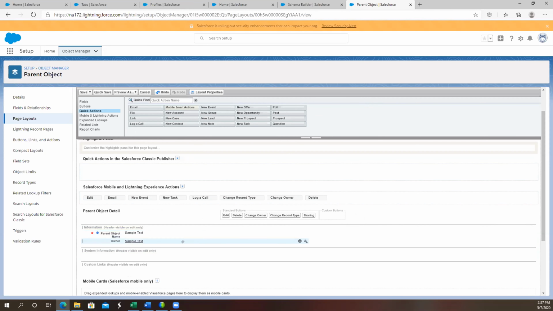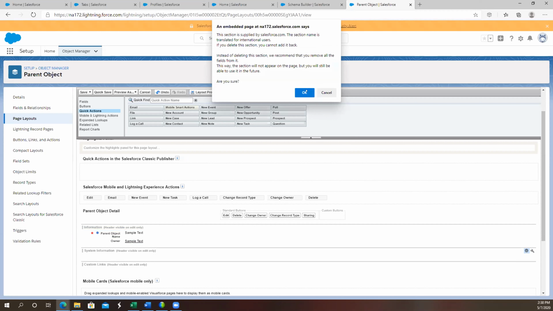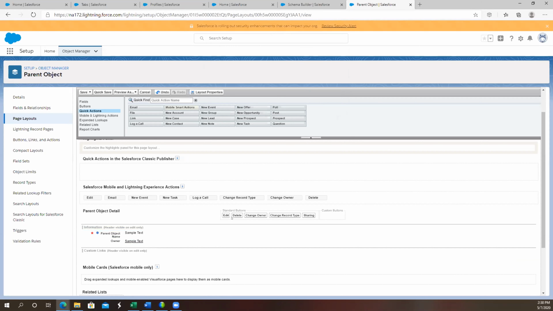Now, do you see the little section there, system information? On the very far right-hand side there, you see a little minus. You can remove that section. It's all the way over on the right. There's a wrench and a little minus sign. Way over there. You can remove that section, hit OK. Do the same thing with any other sections. We don't have any, so we're good.